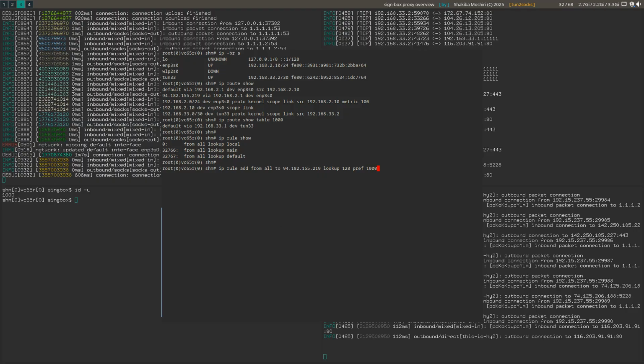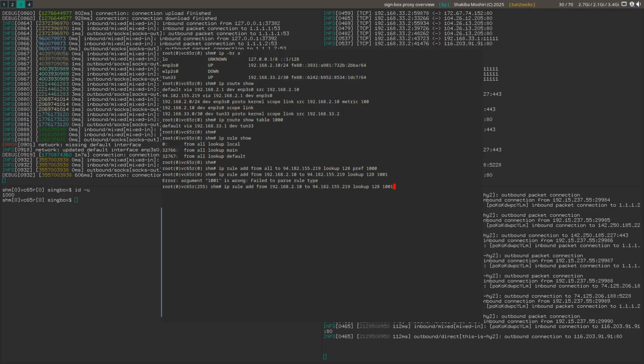Okay, and then ip rule add from 192.168.210, which is the IP address that they have. So I set it all, but for making sure it works, also the IP address that they have to this, also lookup 128, and priority of this is, for example, 1001. So it has a lower priority, a little bit lower than this one. We'll see it in action when I test that.